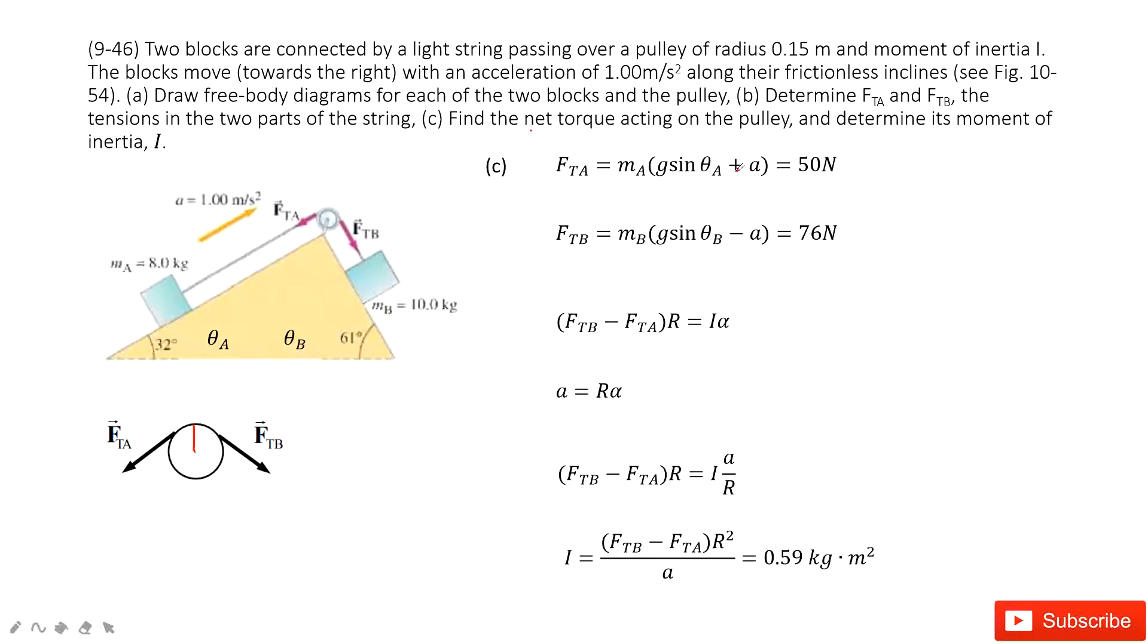So this one, because in previous parts we got the FTA and FTB, so this one is the torque. The next one, how can you find the moment of inertia? We know the torque also equals moment of inertia times the angular acceleration alpha. And then, the relationship between the linear acceleration and alpha is a equals R times alpha, right?